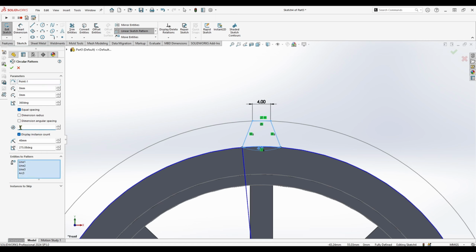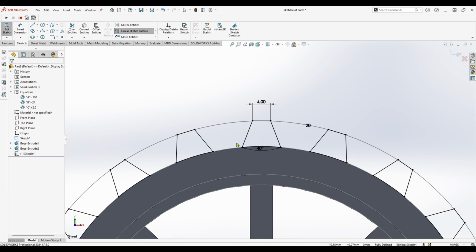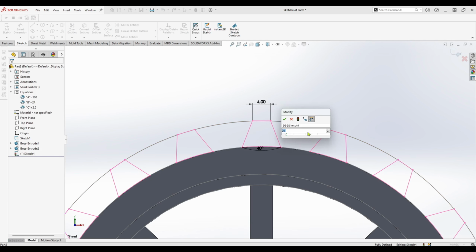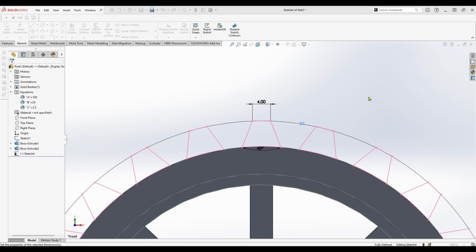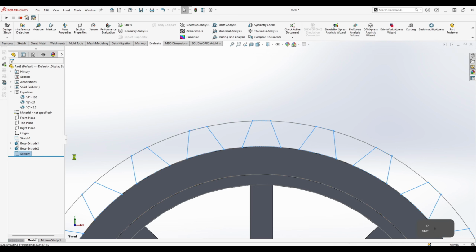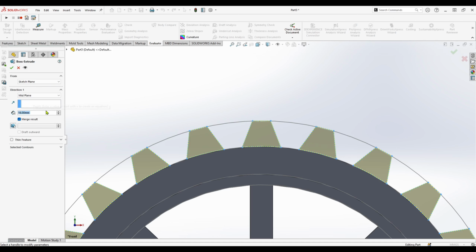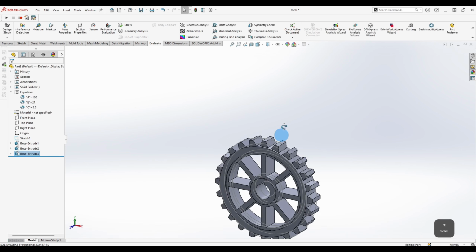So we can't add in our equation here. So what we're going to do is we're going to use some value, and then once we confirm the sketch, we can go back in and assign this to our global variable b. Hit the tick, confirm the sketch, and we can extrude the teeth. Again, midplane. This time it's going to be 18 minus 2, which is going to be 14. Minus 2 again, which gets us to 14. Hit the tick, and we are looking good.